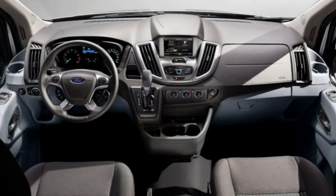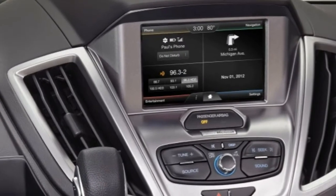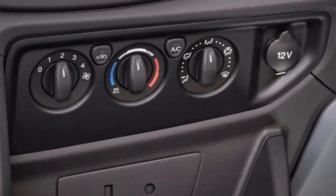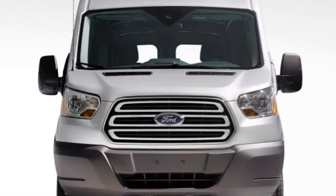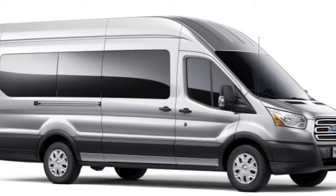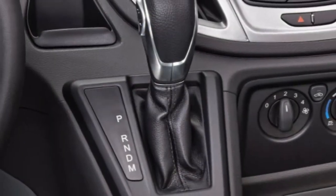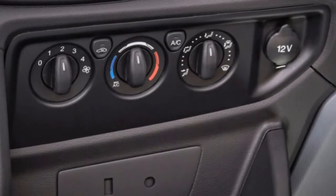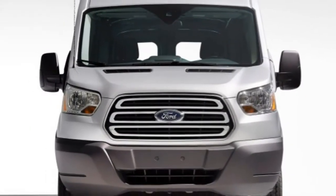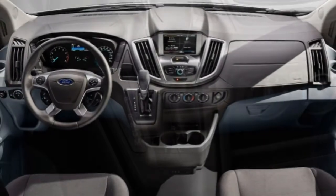Options can be ordered alone or in packages. Highlights include extended side mirrors, various window configurations, different axle ratios, a heavy-duty towing package, auxiliary fuse panels, a single absorbed-glass-mat battery (gasoline engines only), leather upholstery, rear parking sensors, a lane departure warning system, upgraded audio systems, Ford Telematics, basic SYNC voice controls with a USB port, or Ford's new SYNC 3 infotainment system with navigation, upgraded instrumentation, voice controls, USB connectivity, HD radio, satellite radio, and a 6.5-inch touchscreen display. Seating options include 10 and 15 passenger configurations.